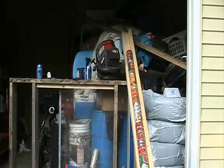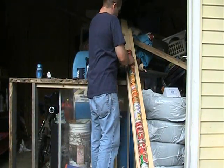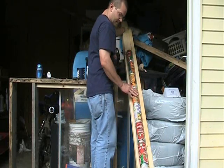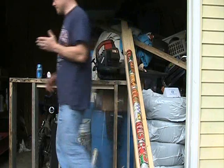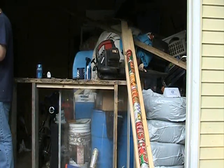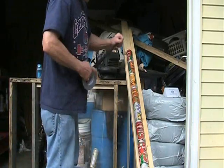All right, now we have a whole row of cans. What I'm going to do is put a little bit of weight on the top. I'm just going to tape these cans in so they don't move. We don't need to use duct tape, but that's all I got.